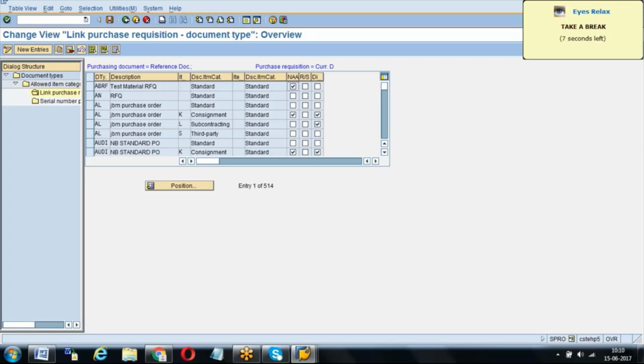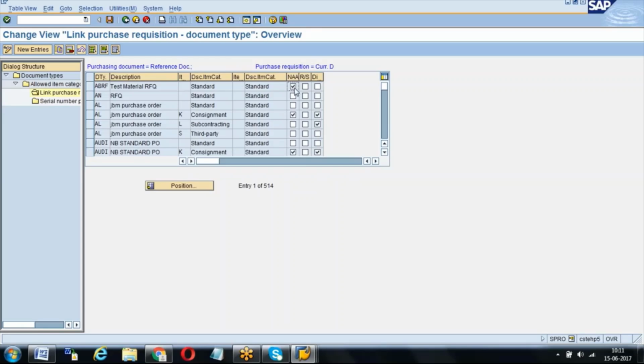Company will decide that laptops, machines, vehicles, all these things they will consider as an asset. But paper cups, raw materials, or some stationery items, all these they consider as expenses. The finance people will decide by sitting with their finance department. The FA consultant will sit and decide which are assets and which are expenses. What we are conveying here is which PO should not have account assignment category, that we can control here.